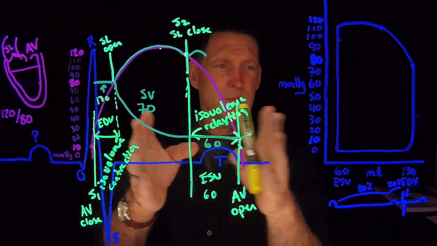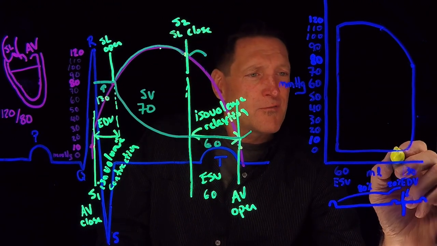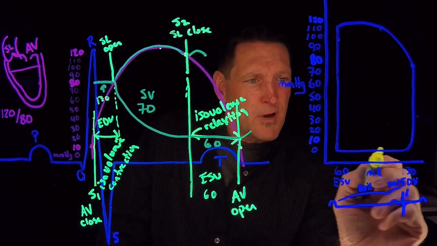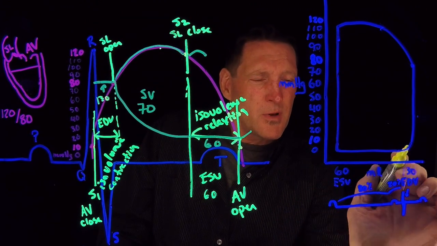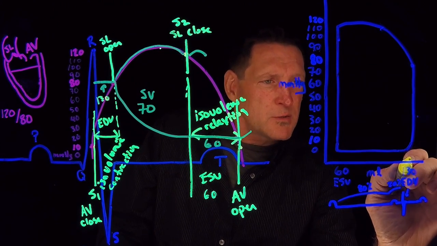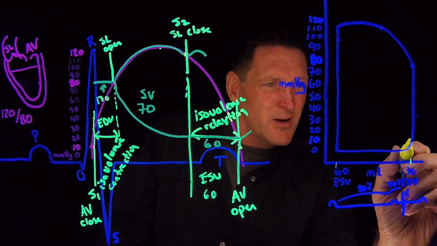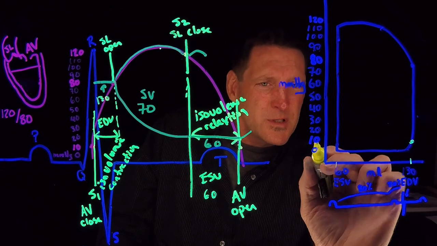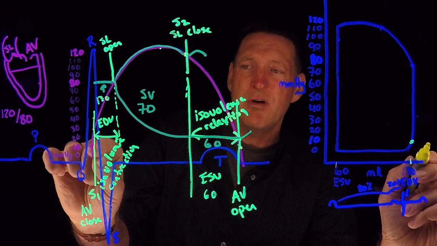But let's look at where some of this stuff is taking place. Now, look at this. I have this little flip right here. I've increased my volume because if my volume's moving this way, I'm going to move to this point right here to my EDV. But look what happens in my EDV. I get this little increase in pressure right here. And at the increase in pressure at 10 right here, I close the AV valve here.